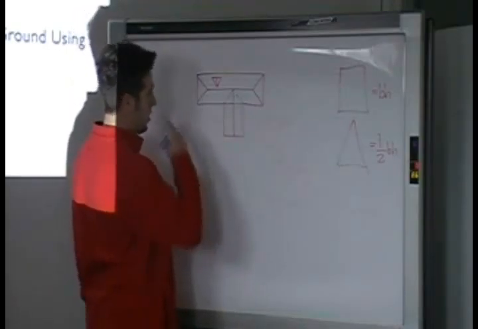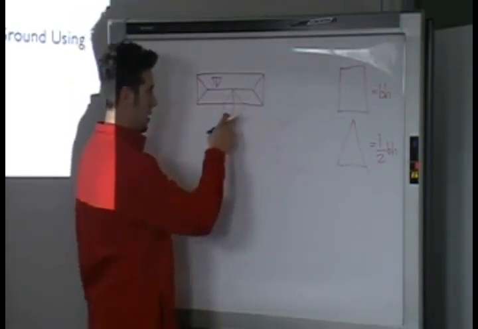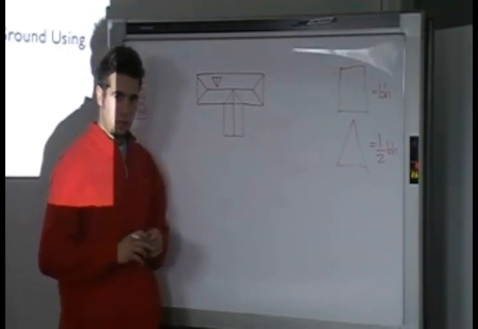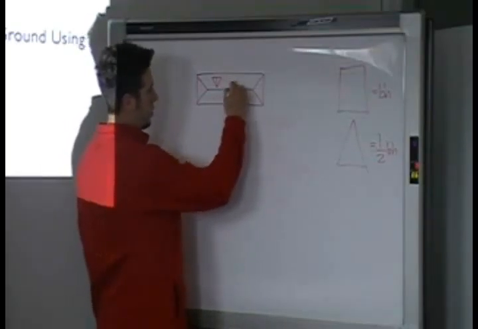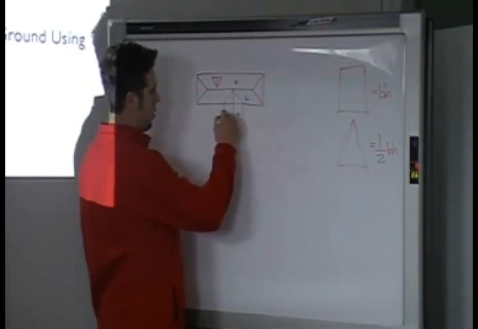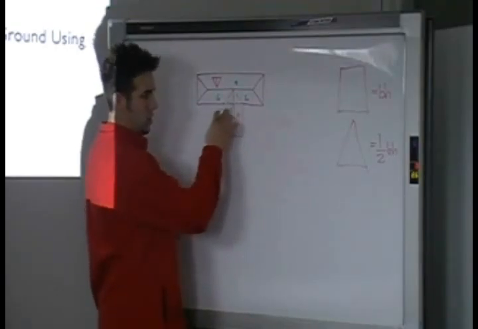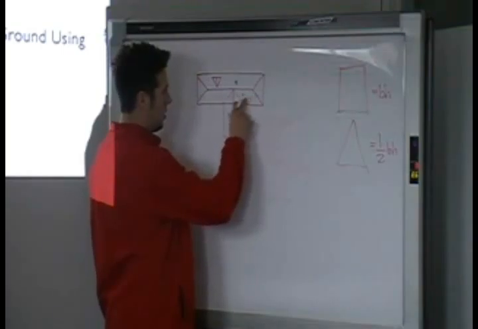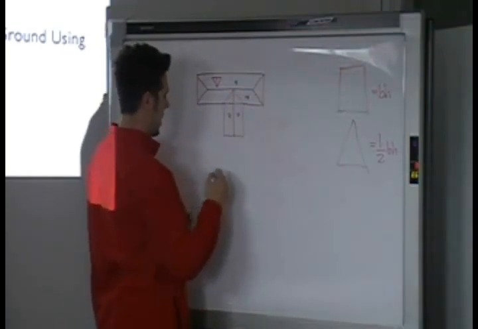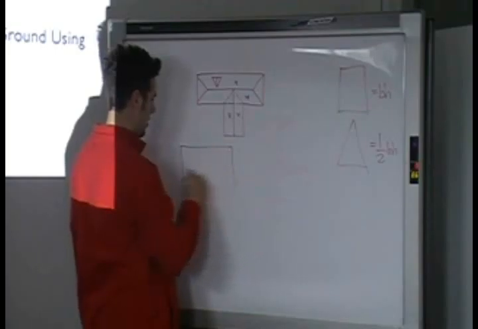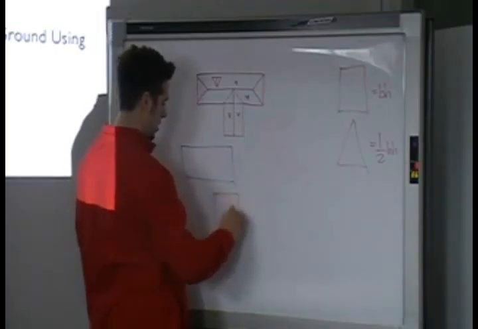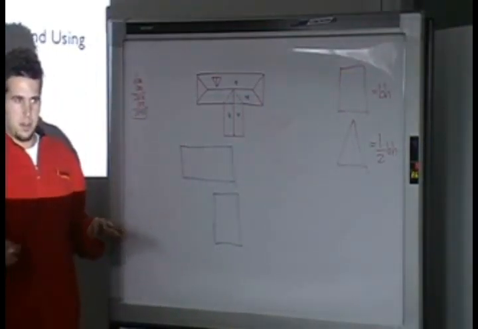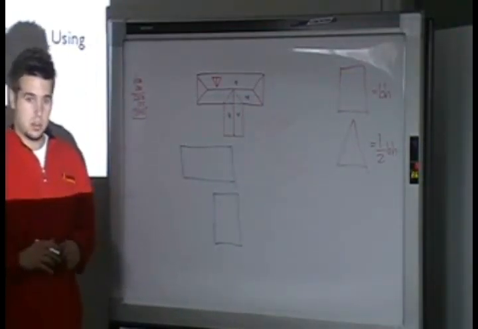So if I draw these here now, it's pretty easy. I can determine this rectangle and this rectangle. As long as they're all the same pitch, I can group across boundaries like that, okay? Now if this was, say, a 4/12 and this was a 6 and these were 4s, you can't do that. But as long as they're all 4/12s, then we can just do simple grouping. So now we're back to what two shapes? We got this shape here, and this shape here. So you don't have to worry about valleys, ridge, any of that stuff. If it's all the same pitch, that's the absolute beauty of this program.